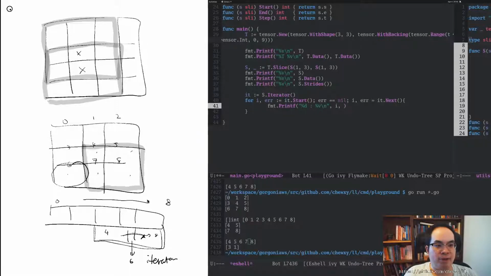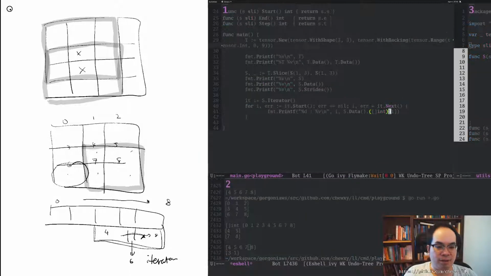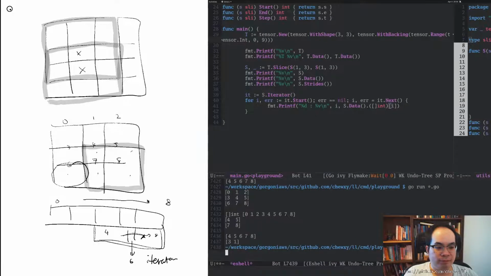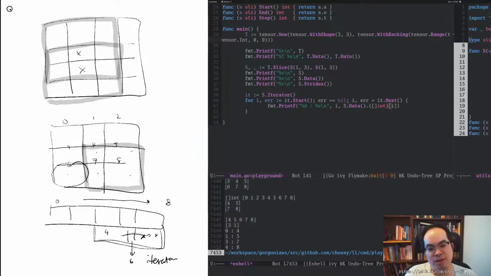So I and the value would be s.data and the int slice and I. That's correct. So here you see the first index would be 4, then 5, and then the next index would be 3. The next I is 3, and this is how you use iterators to access data internally. Even internally, that's how the tensors access data using iterators.